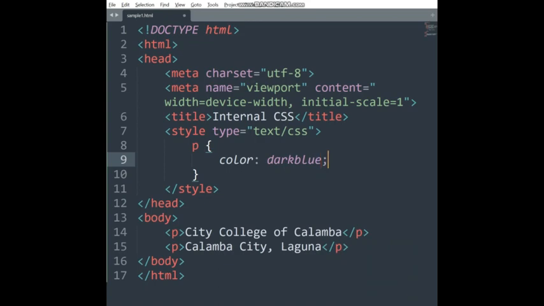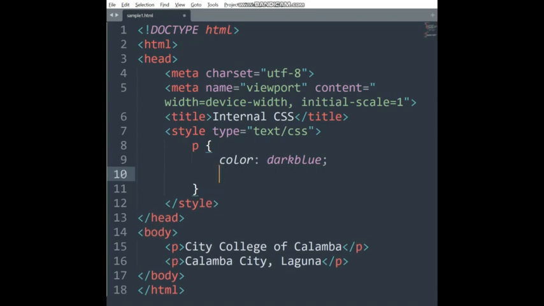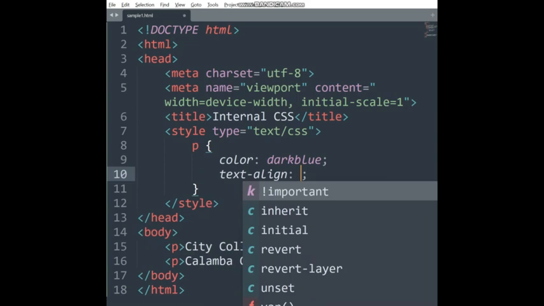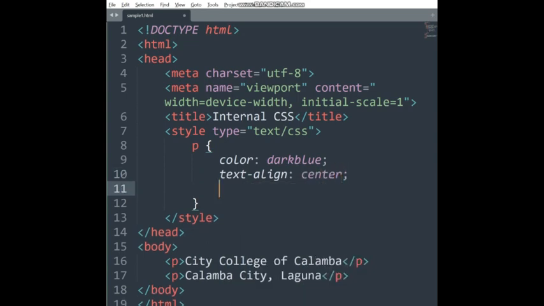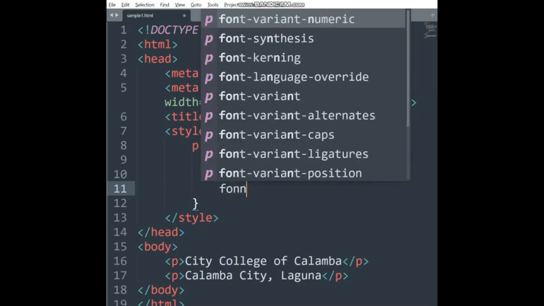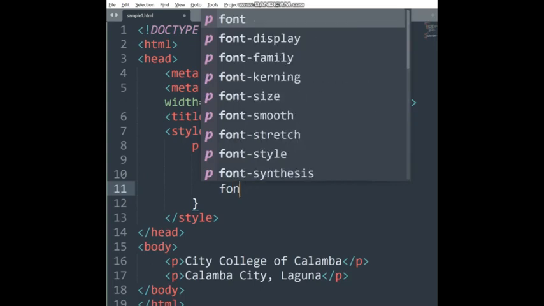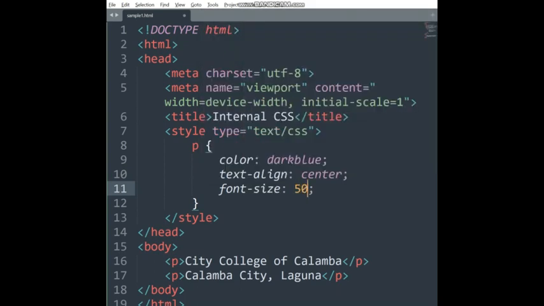Tapos, as you can see, si Sublime naman, kinocomplete na niya yung statement mo, no? Pwede ko ding palitan yung text alignment ko. So, for example, gusto ko naka-center align ito. And then, yung font size, no? Font size. So, lagay ko siya sa 50 pixels. Now, ito yung ating style.